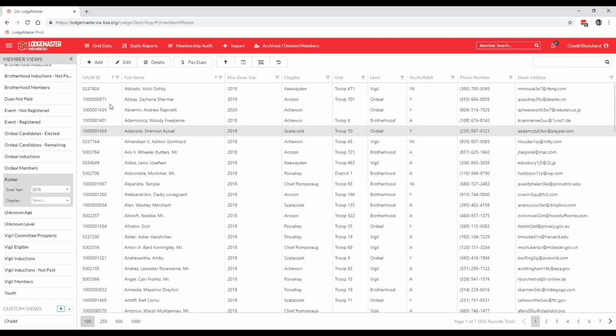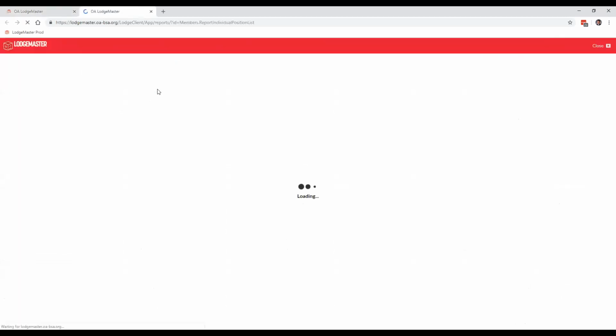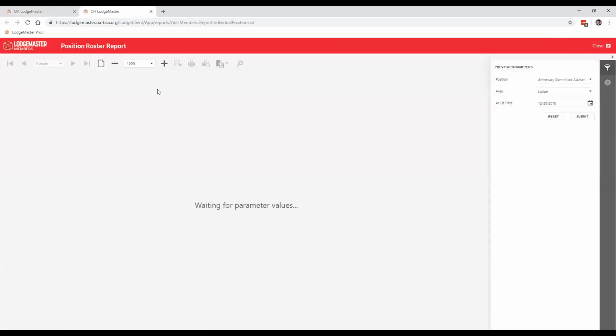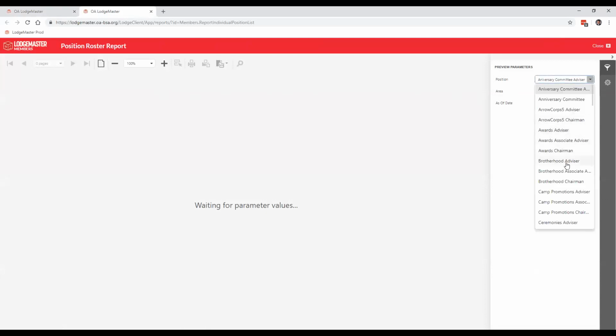The next thing we want to talk about is where we've made a lot of improvements, in position reporting and just position related tasks in general, viewing members in their related positions, managing positions. So we'll start out with the position reports. We have fixed all the position reports. After the initial release, we did have some issues with the position reports not loading the correct positions. Those have all been fixed.